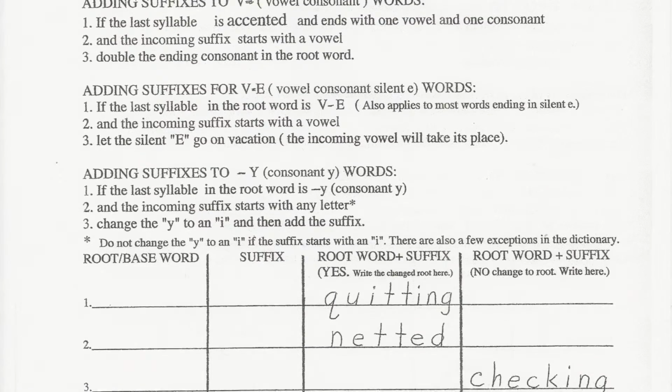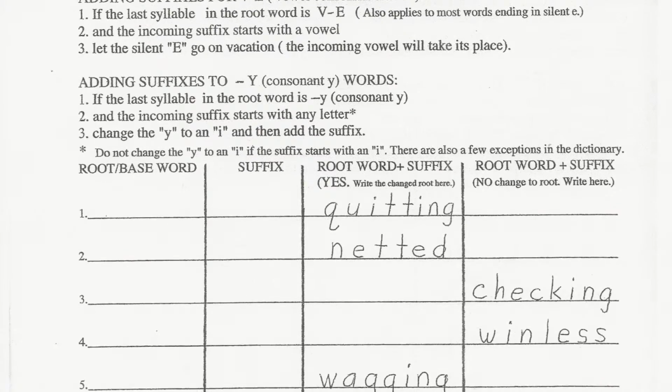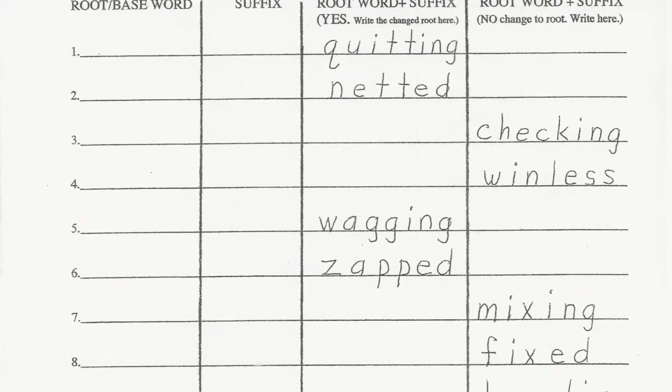So when the last syllable is accented and has 1 vowel and 1 consonant and the incoming suffix starts with a vowel, you double the ending consonant. Students put the root word and the suffix back into their original columns using correct spelling. The word wagging would be returned as W-A-G and not W-A-G-G.